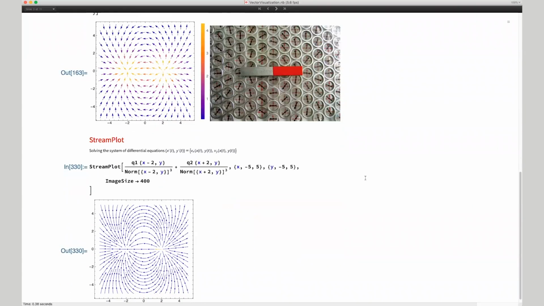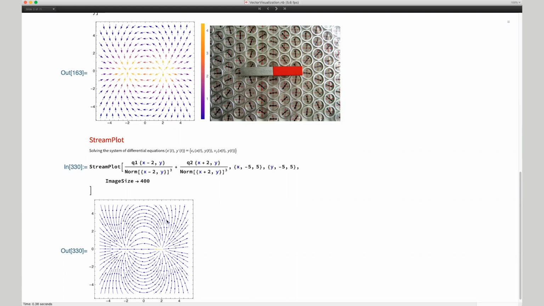Another popular plot in conjunction with vector plot is the stream plot. The stream plot is essentially solving this differential equation. What this differential equation is saying is that, for a given point, the tangent at that point is exactly the vector.